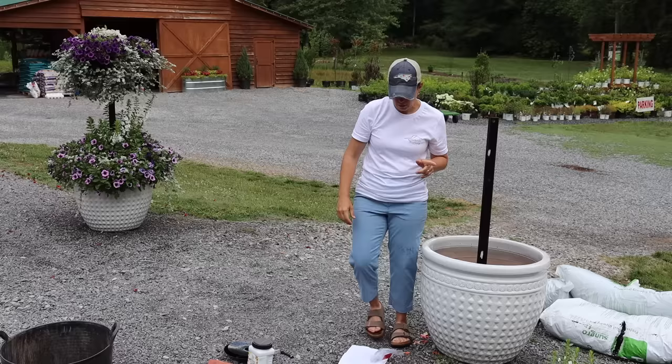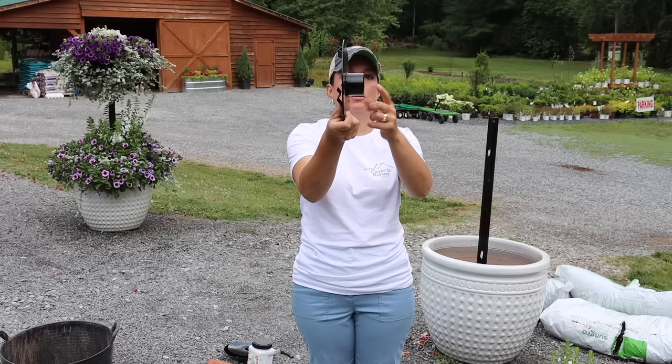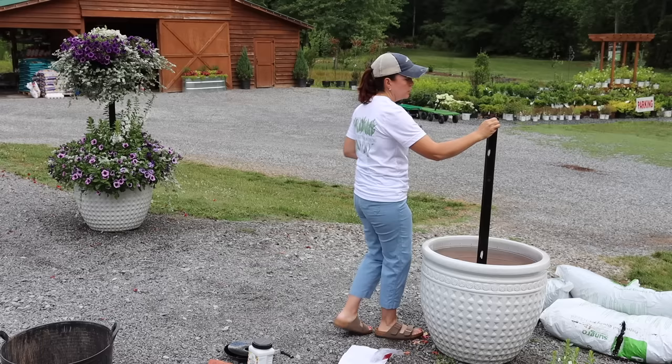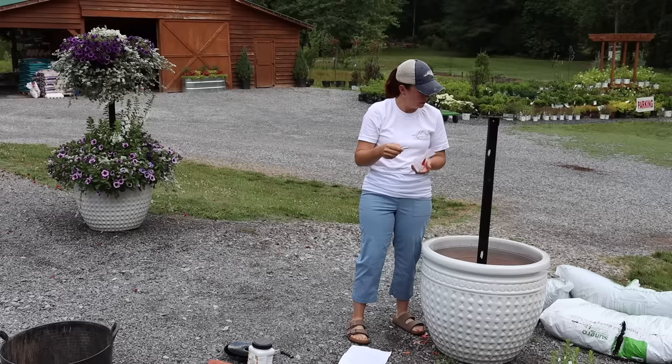Next, you have this plate. On the top, this is what the basket's going to sit on. On the top, you have the clips. This is what the basket's going to clip into. And then on the bottom, there is where this is going to slide down on top of the pole. You'll notice that there are some little holes right here. We're going to have a bolt that goes through here. So what we do is we take out the little rubber stoppers, get rid of those guys. This slides down on top. We line it up. We take our handy dandy bolt that they gave us.